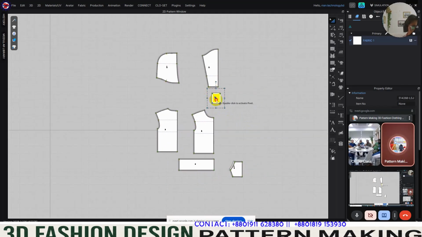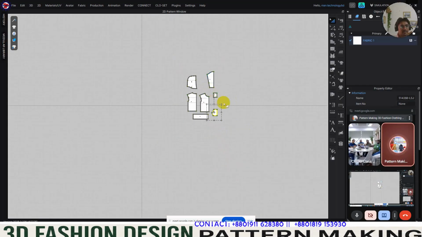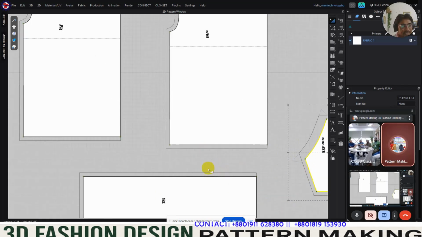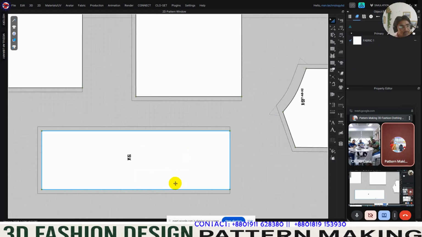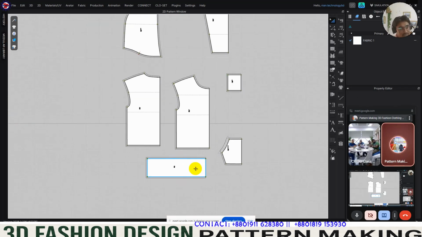But the problem is, you see all patterns are symmetric patterns, that means half patterns. But we have found another issue. For 3D there is no need for the seam allowance, but here all patterns have a seam allowance, you see. This is the seam allowance. So before we go to simulation or showing the pattern, we need to remove the sewing allowance. It's only the physical pattern that needs the sewing allowance. For 3D there is no need, we already discussed.